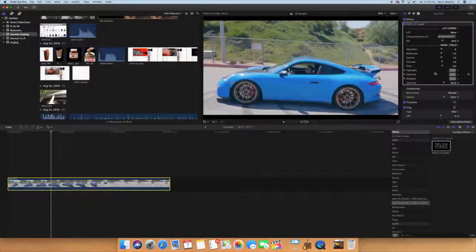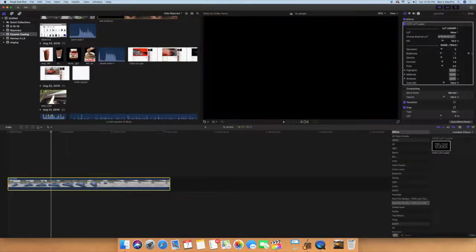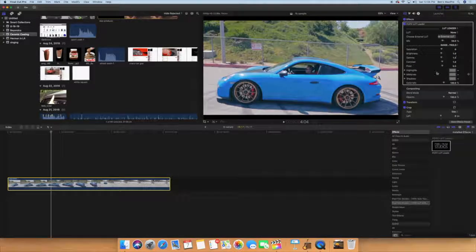And then you can also mess with the brightness, saturation, gamma, contrast, all that. And I recommend just playing with those on your own, because it is definitely a shot by shot kind of thing where I can't really show you exactly how to use it, other than slide up and slide down. But you should mess around with this on your footage to see how saturated you want the colors and all that.